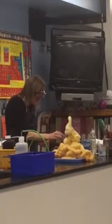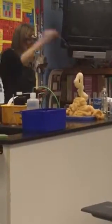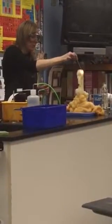See the steam, you guys? Signs of reaction here. That is so cool! Okay, now we got this burning splint. Positive test for oxygen gas, right? The splint will relight. Let's see if I can actually get it to go in there. It's coming out pretty darn fast. I don't know if I'll be able to.